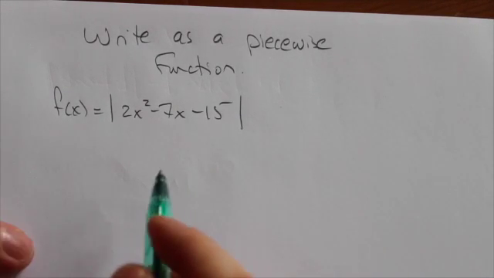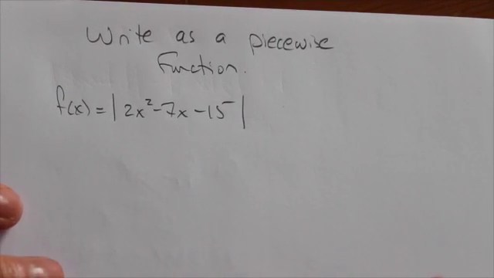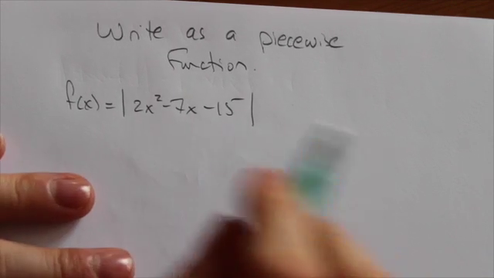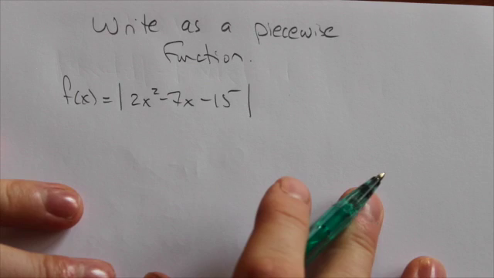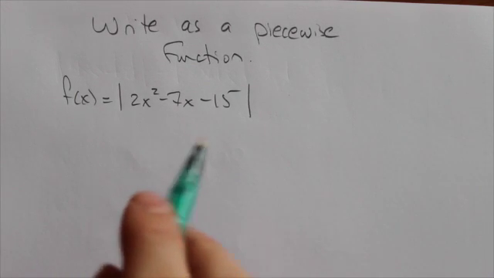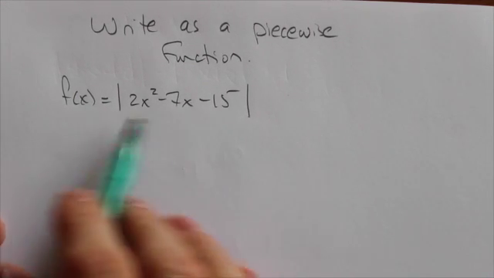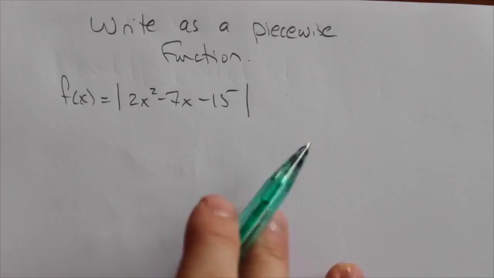Let's have a look at how to create a piecewise function with a quadratic. Like we were looking at in the previous question, when we did this with just a linear term, we wanted to know where the linear term was positive. We want to know the same thing here, but we're going to use a little trick.